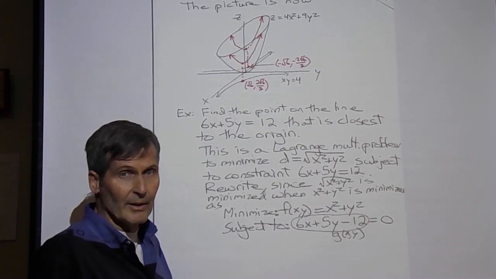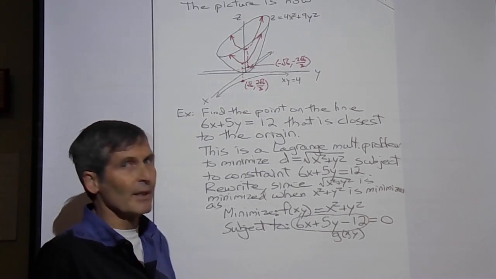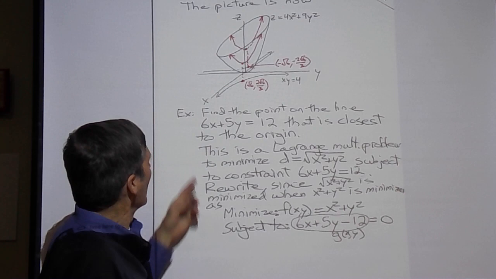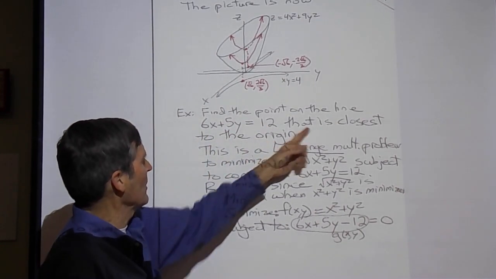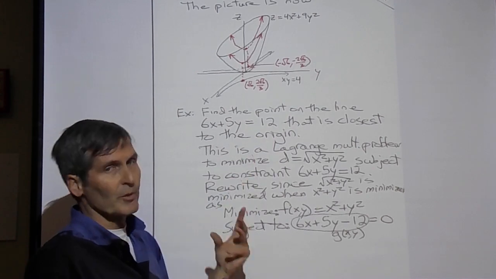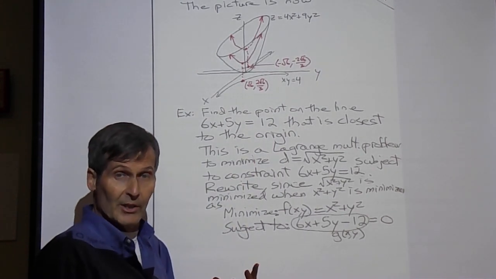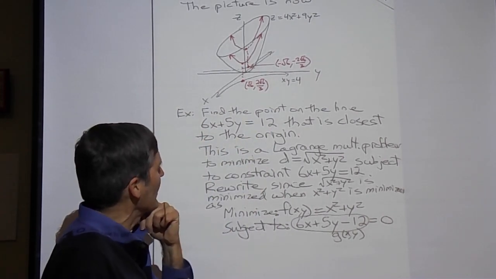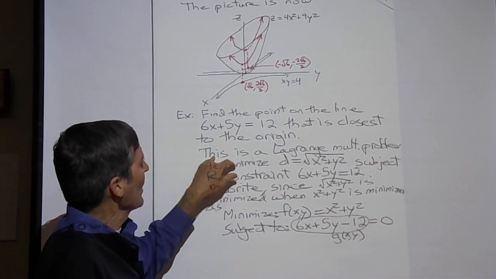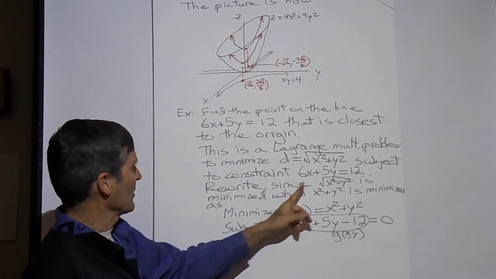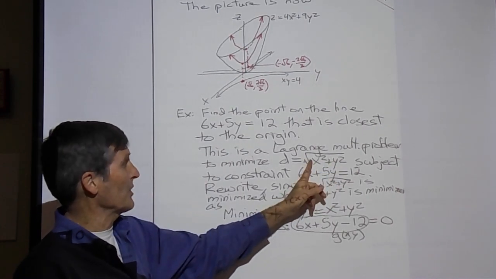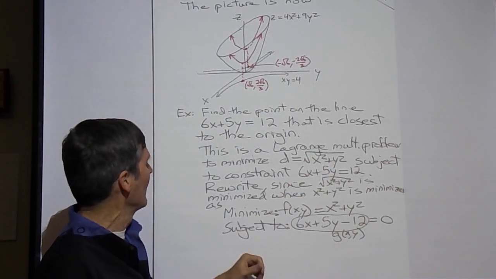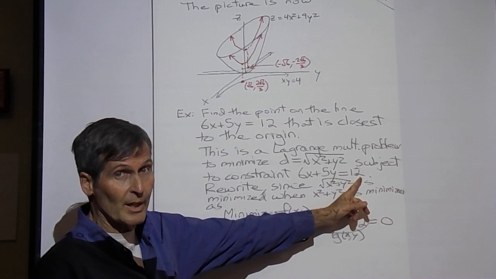Now a second example is worthwhile because in some problems you have to realize that it's actually a Lagrange multiplier problem. Suppose I want to find the point on the line 6x plus 5y equals 12 that's closest to the origin. You'll find in lots of these problems where you're supposed to optimize something, you can rewrite it as a Lagrange multiplier problem. This is kind of a classic one here. What's the point on the line that's closest to the origin, I wonder? Well, I'm trying to minimize something, the distance, which is, what's the distance from the origin to any point? This is just the distance from x, y to 0, 0, the distance formula, right? It's square root of x squared plus y squared. I minimize that, subject to the constraint that 6x plus 5y equals 12.